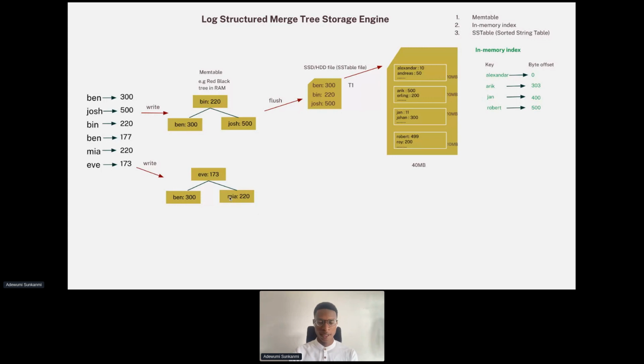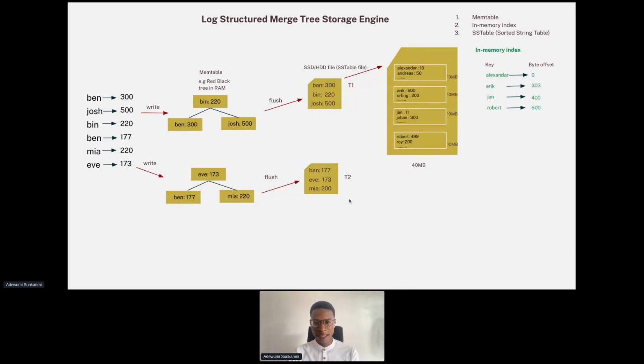So we have this new instance, right? And that also gets persisted to the disk once it reaches 3 nodes. Now, pay attention that we are storing the time that we are storing this file on the disk. So we have T2 here, and we have T1 here. So we are storing the time we are persisting this table to the disk.